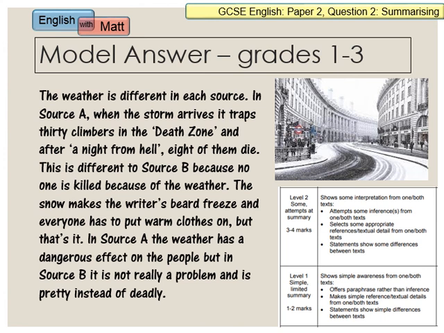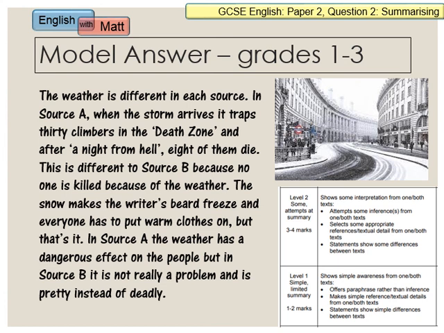So that's accurate, but it's not very detailed in terms of the inference. You can see, for example, on line 4, where they quote a night from hell, 8 of them die. That's quite an important part of this extract. The student here could have expanded a bit more on that in terms of what does it mean about the weather then, that it's severe enough to kill people. So there were moments in this response where the inference could have been developed a little bit more. Okay, so if you were going to write a response like this in 10 minutes, you're looking at maybe getting 3 out of 8, which is consistent overall maybe with a grade 3. So that is that kind of standard.